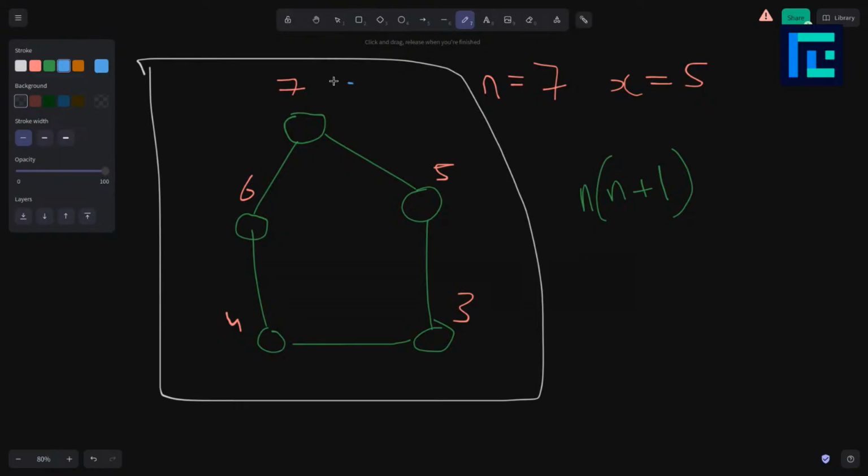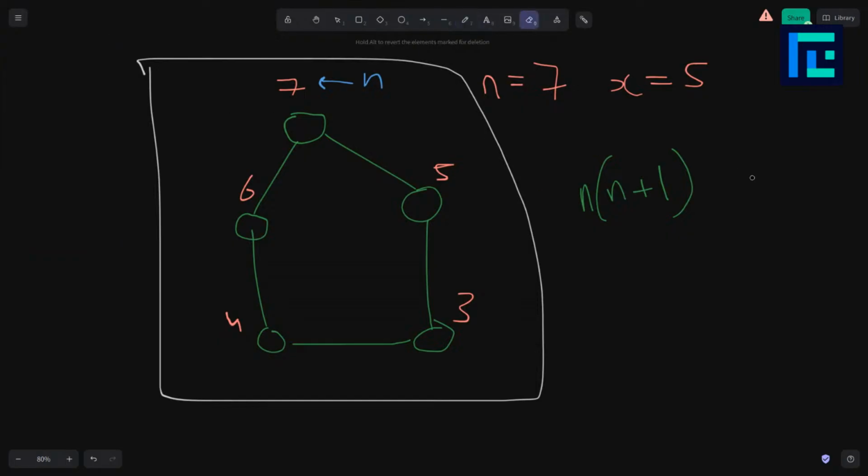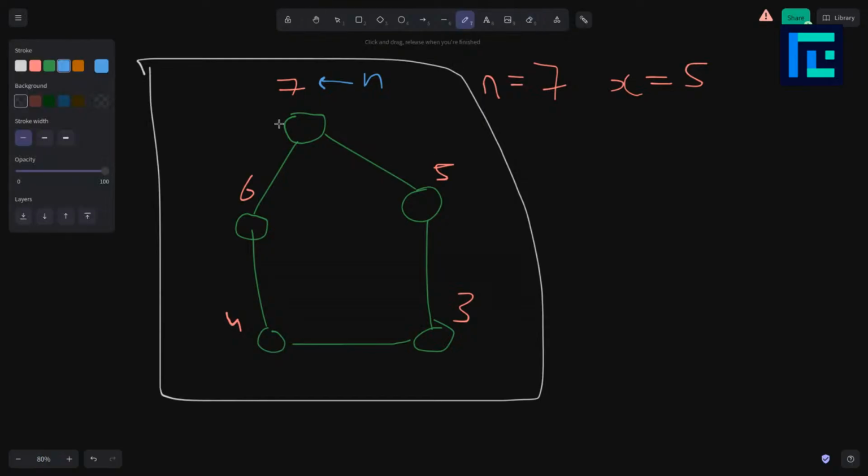So now in the start, n is 7. So we add n times n minus 1 plus n minus 2 to our answer.